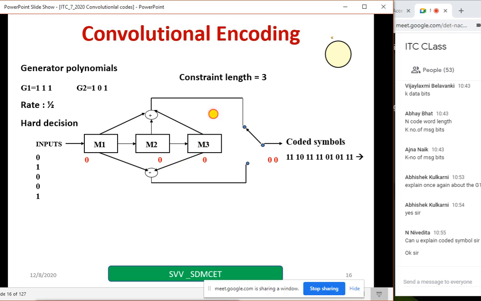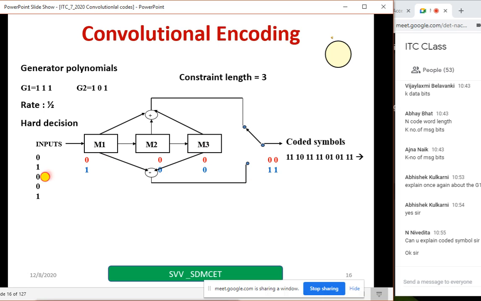Again, this I am going to explain once again later. Try to understand now. When I give the 1, so shift register input 1 I am giving. When I give the pulse, this will become 1 0 0, output will become 1 1. Why? First, second, third I am adding using mod 2 adder. First and last I am adding, therefore I got a 1 1.